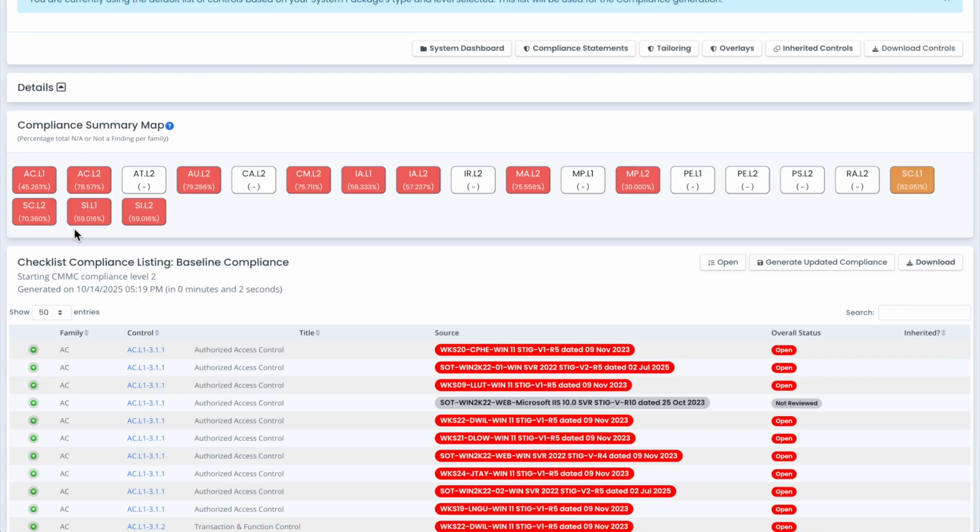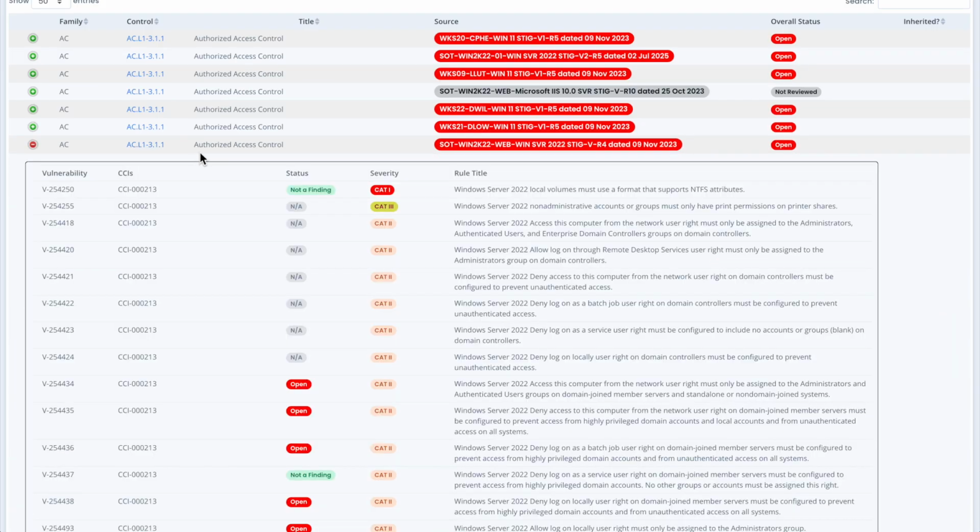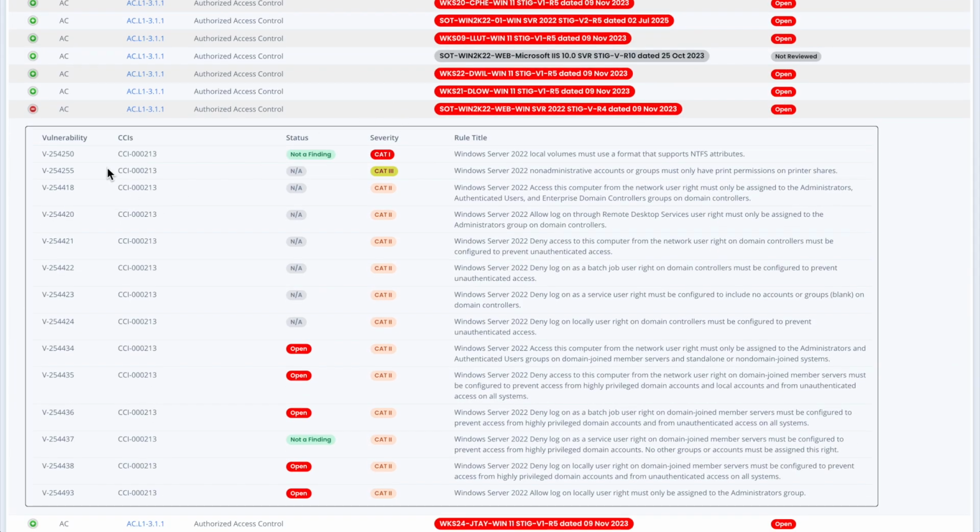So what does that look like? Well, it's not AC, PM, MP, PS, and all the other ones from RMF or FedRAMP. Now with our latest version, you can load other control frameworks: CMMC, CSF, the cybersecurity framework. We have that built as well. So cycle through here, AC.L1-3.1.1, authorized access control. Here are all the different pieces that line up to that particular control.